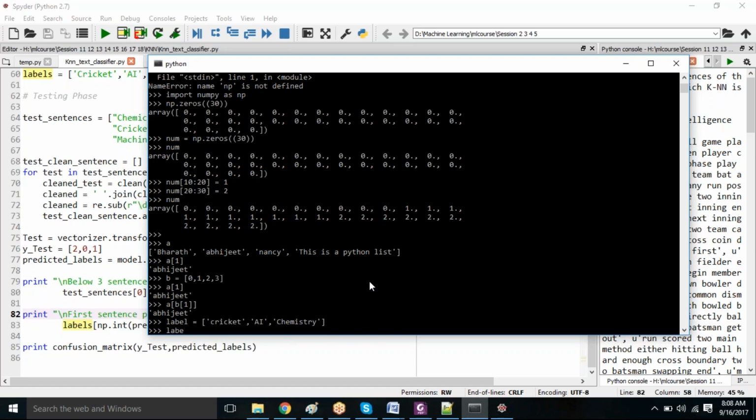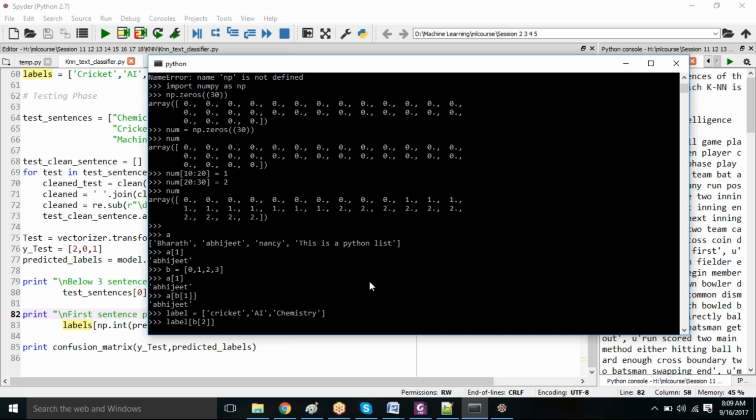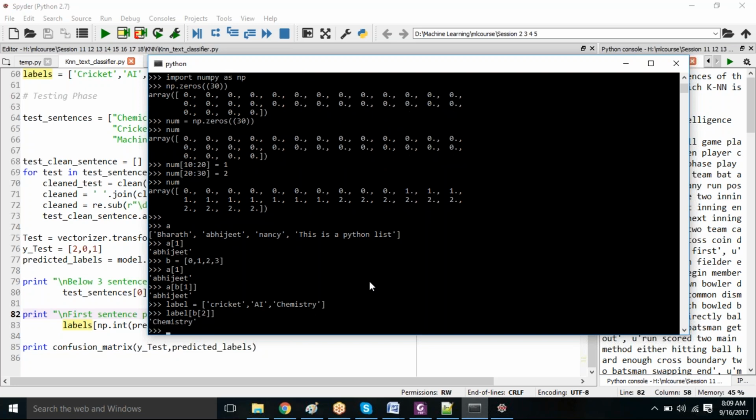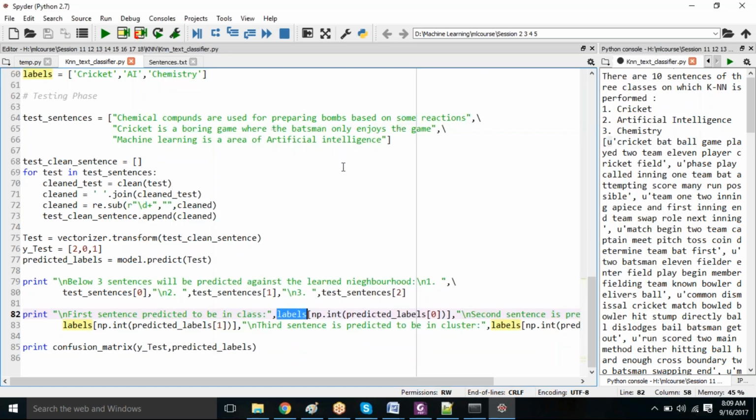Now label I am accessing through B. So B of 2 will be chemistry, because B of 2 is giving me 2 and label 2 is chemistry. Like that I am trying to do the same funda here.